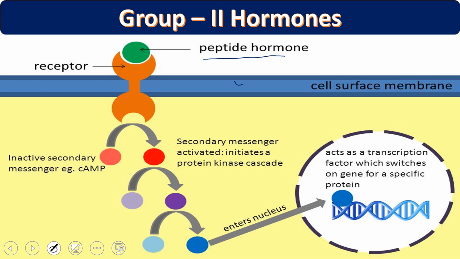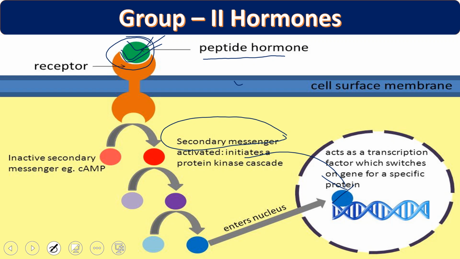The communication of these hormones will be done through another messenger which is present on the cytoplasmic side of the cells. So these peptide hormones, or the group 2 hormones, bind to the extracellular portion of the receptors. Inside the cells, we have other effector molecules which carry the message of these peptide hormones. That is called secondary messengers. Because of this hormone binding, the message will be communicated to the secondary messenger, which carries the message directly or through intermediates, and ultimately gene expression will occur.